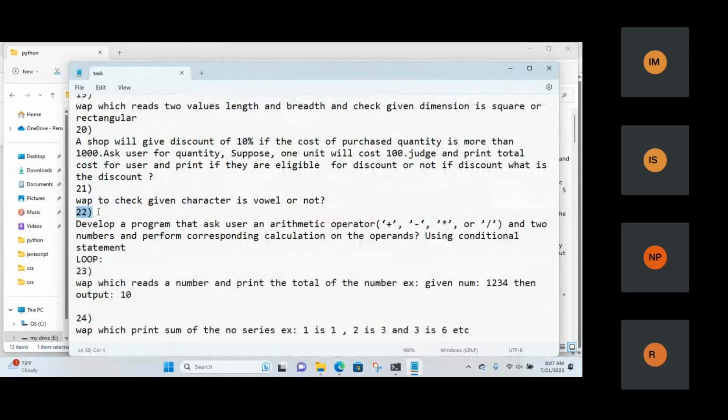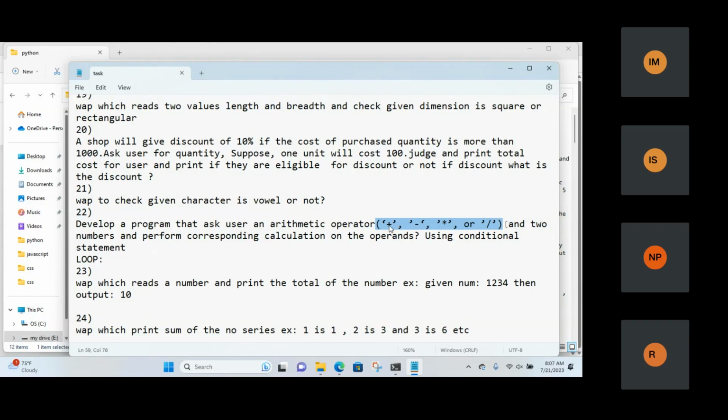Next, 22: develop a program that asks the user for an arithmetic operator and two numbers and performs the corresponding calculation on the operands using conditional statements. It means you have to take three input functions: two for the numbers, and the third for entering the arithmetic operator.